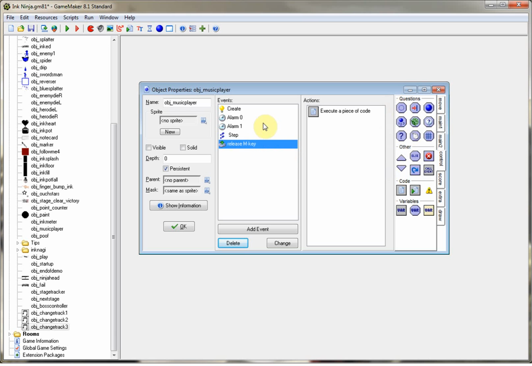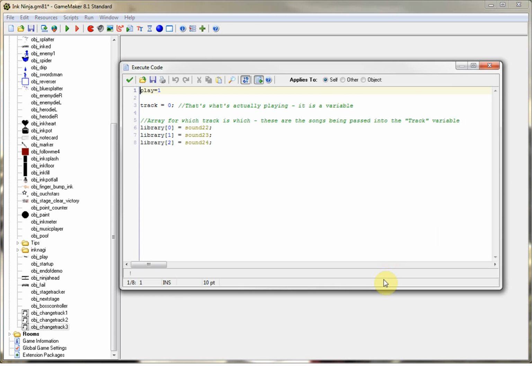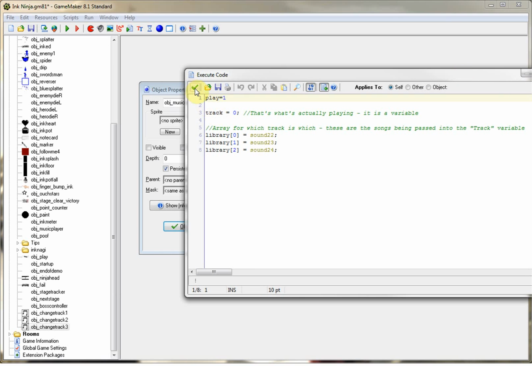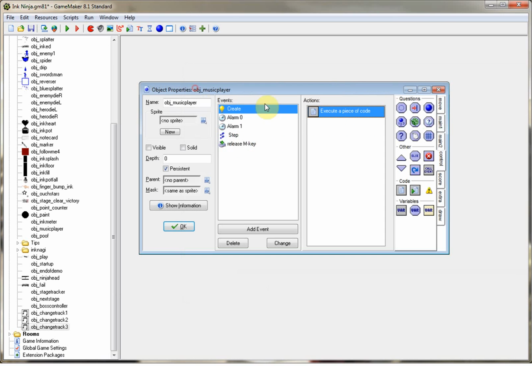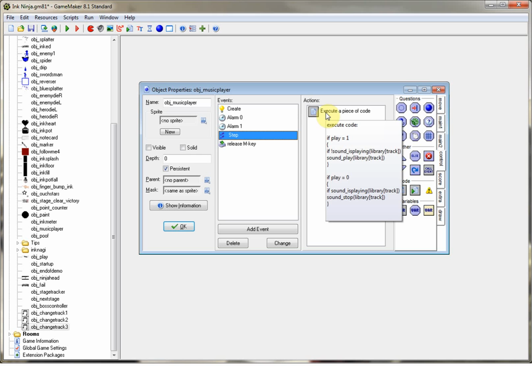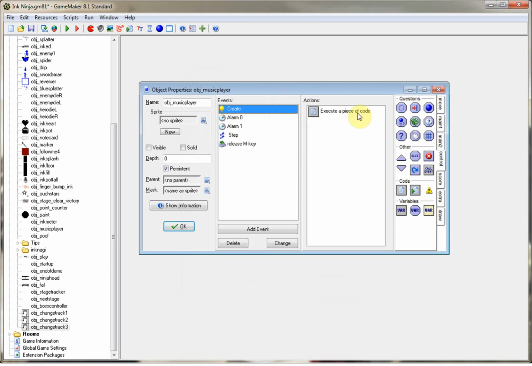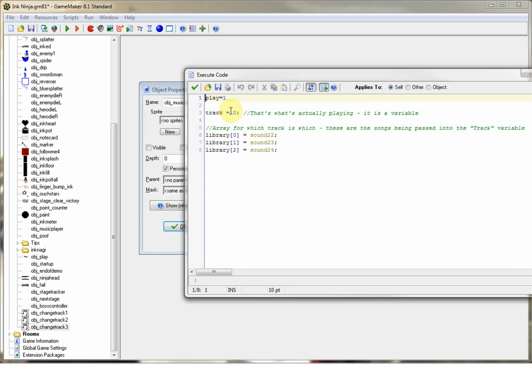I just figured out how to use an array to select from a library of music and play that track. It makes it a lot easier to control which track is playing for your background music. So in your step event, you don't have to play track 1 and stop tracks 2, 3, 4, 5, 6. All you have to do is play the track. It's really easy. That's my code, and this includes some code for toggling music on and off. Let's take a look at it real quick, and you'll see it's not that hard.